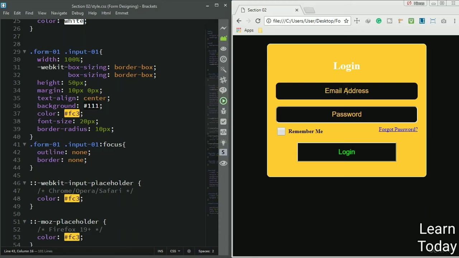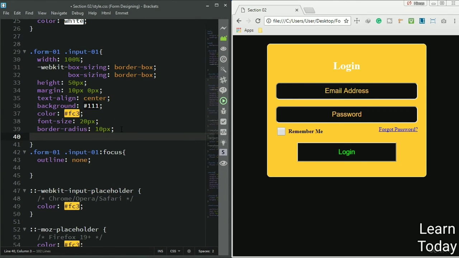We can simply remove it. If you want to remove that 3D effect by default, just cut it and paste it inside this input class. Okay, now you can see no 3D effect is getting applied.